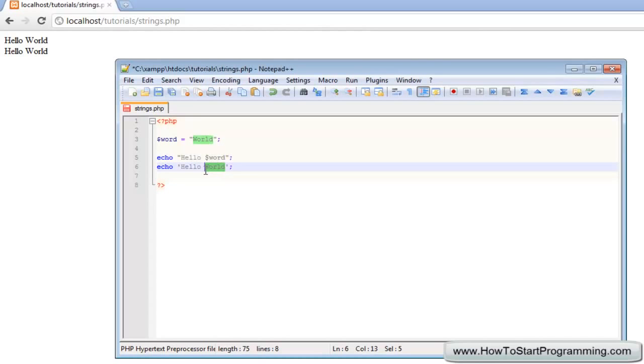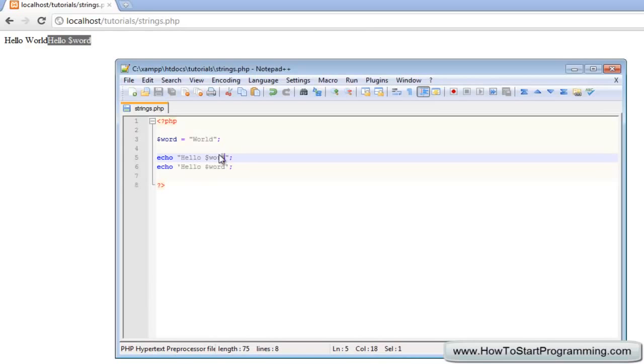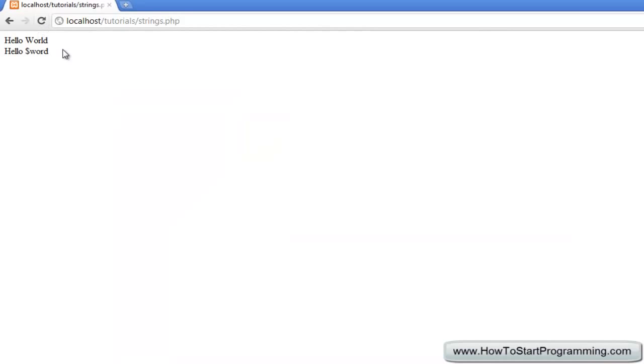But if we do that down here, we'll get a different result. If I save this and show you that, you'll notice that the first line outputs the variable and the second one doesn't. I apologize, I should have put a line break in there to make it easier to show.